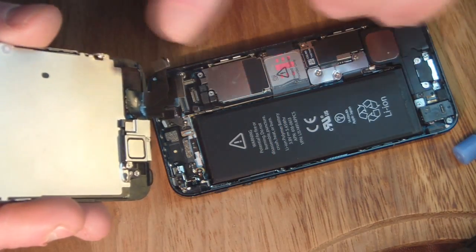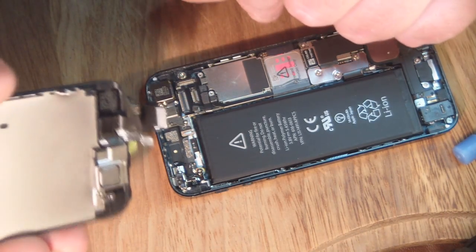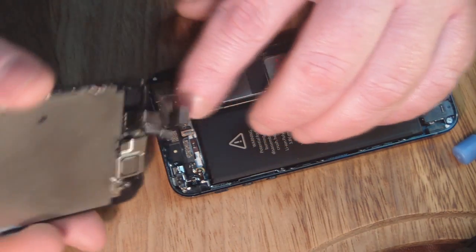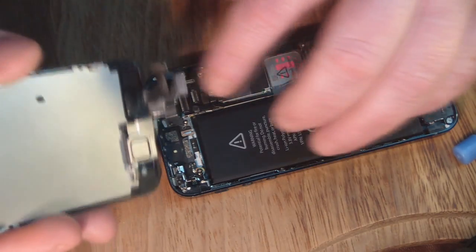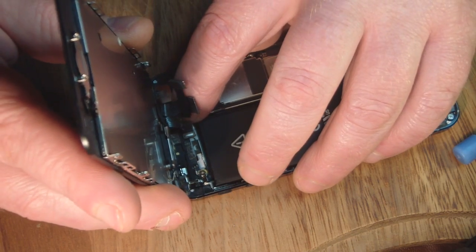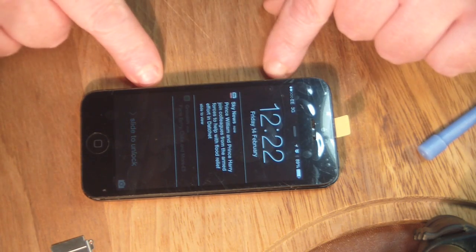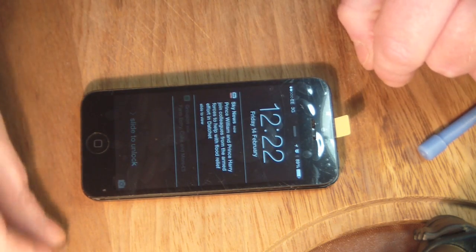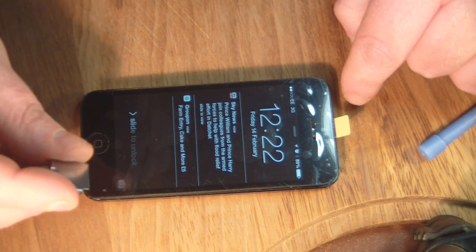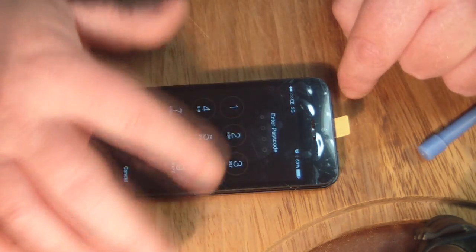So now the screen's built back up again, what we've got to do is just connect all the connectors again for the LCD and the camera, etc. And you want to hold it at that 90-degree angle and start with the nearest one first, and the others sit on top of each other. It's just a matter of getting them in place, and there's like a little click when you've got them spot on. So once you've got your ribbon cables connected up and everything, and before you put the final 2 screws in and the little plastic cover that holds the LCD ribbon cables in place, you just want to fire it up and make sure that everything's working fine.